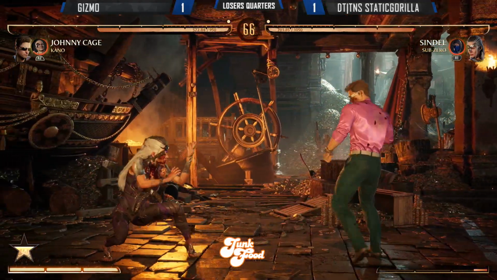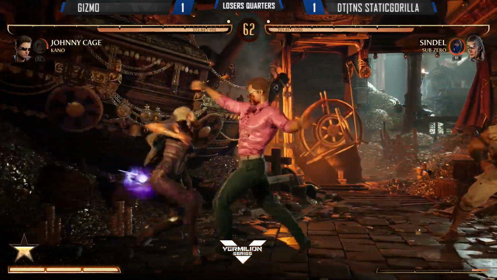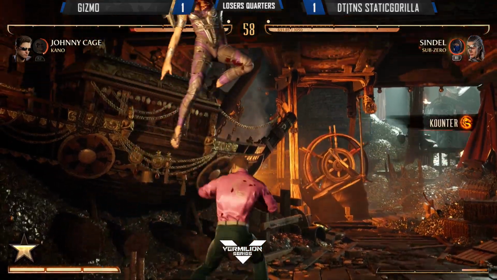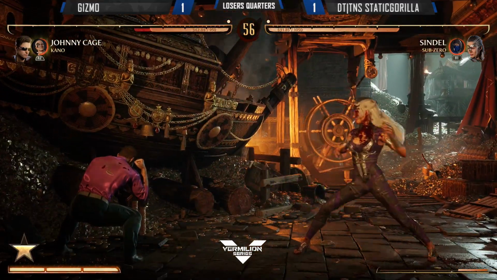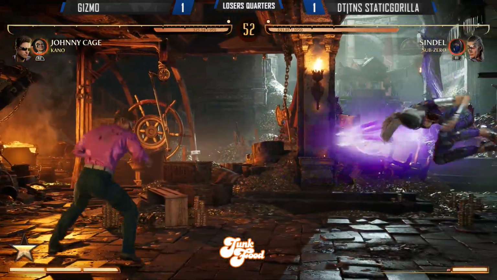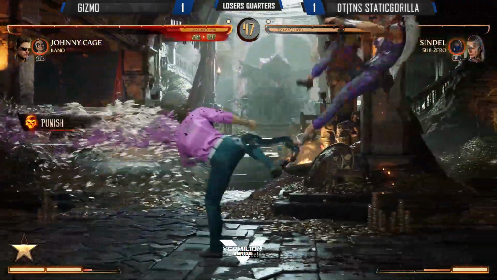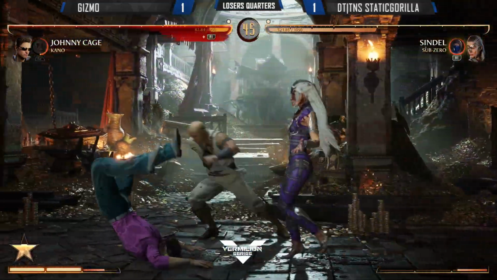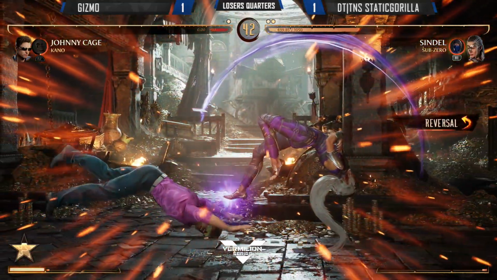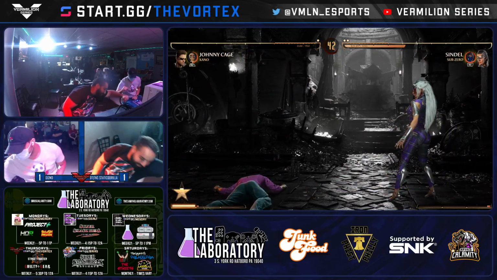Oh, the reversal. Going to go unpunished there. Yeah, the down two. Going to catch the dash up. Oh, the cross up. Oh, it's looking a bit rough for Gizmo here. Might be getting a bit impatient. I mean, you have to go up and hit her at some point. Oh, the wake up. Nice down up punch. And that's going to take game number two.